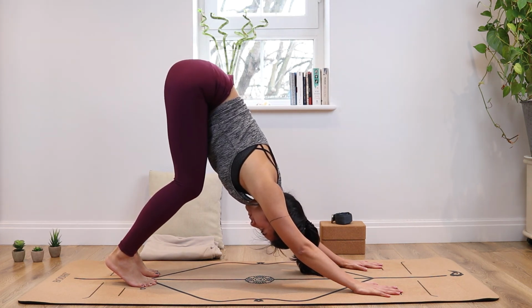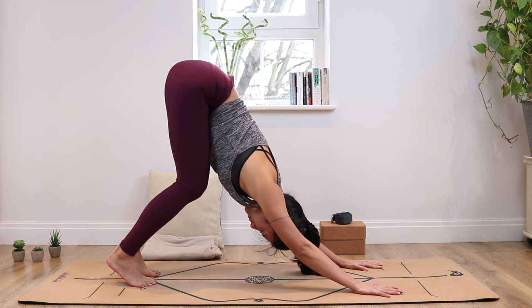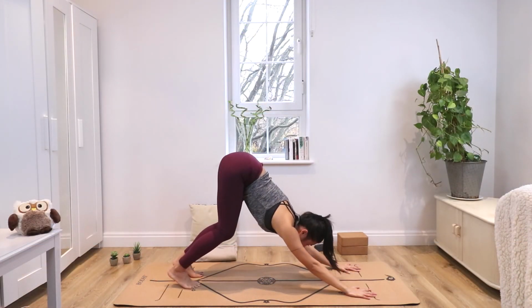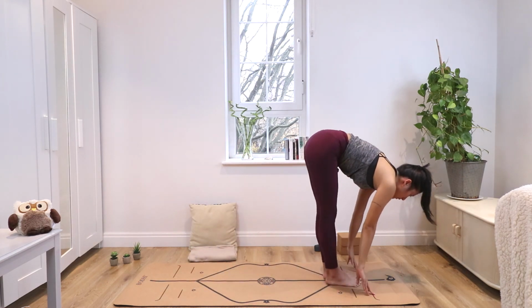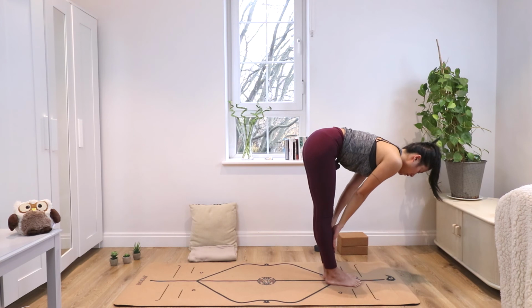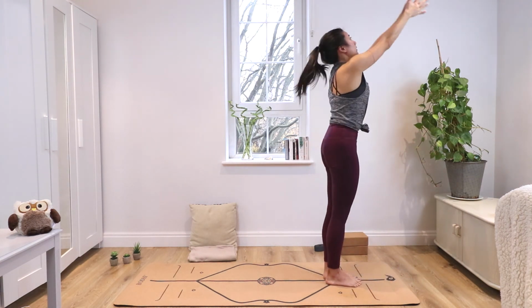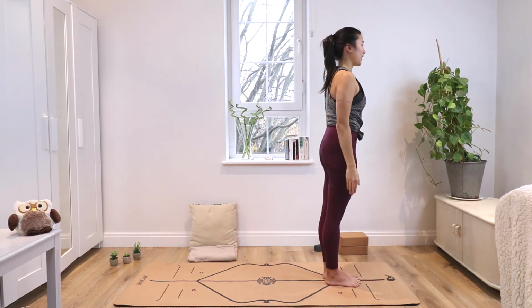1, 2, 3, 4, 5. To end the Sun Salutation, we inhale, lift our heads, step to the front of the mat. Inhale, half lift. Exhale, forward fold. Inhale, arms to the ceiling. Exhale, arms to the side.